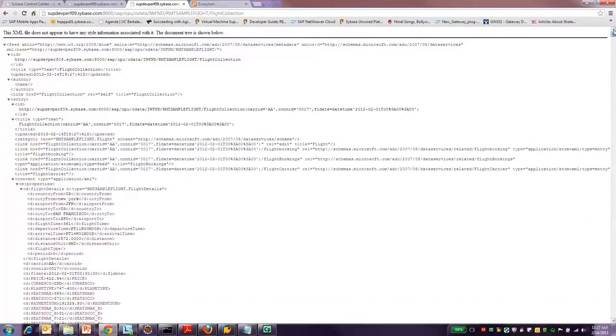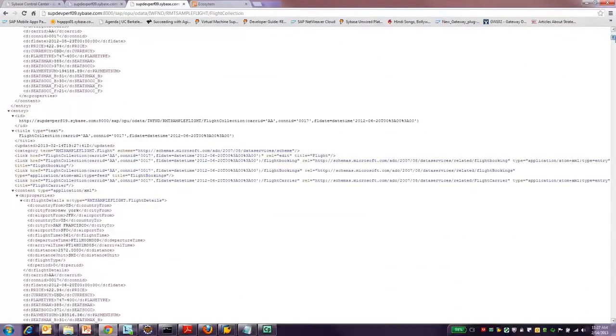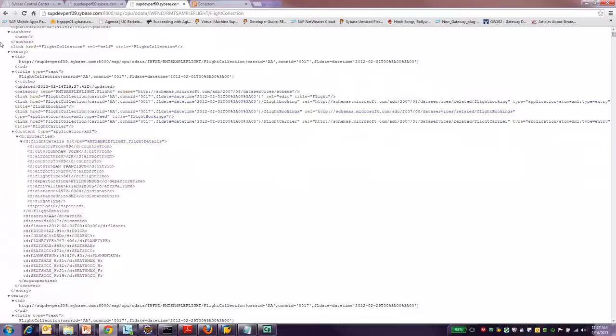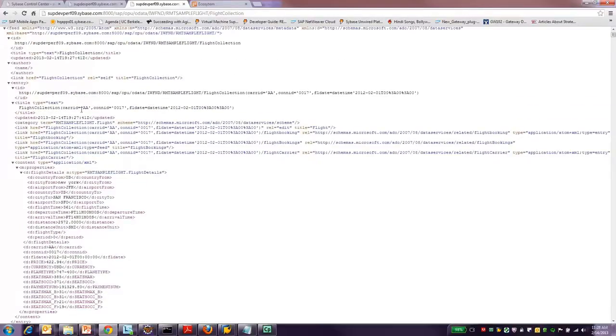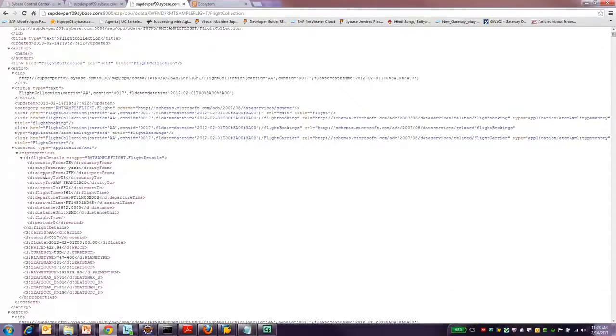As you can see, the list is pretty huge. So let's take one particular example and delve into a little more detail. Let's take the case of this flight. The carrier has some properties. The flight entry is there. There are the flight details, the country, city, airport. These all correspond to the tables in the database for the flight.